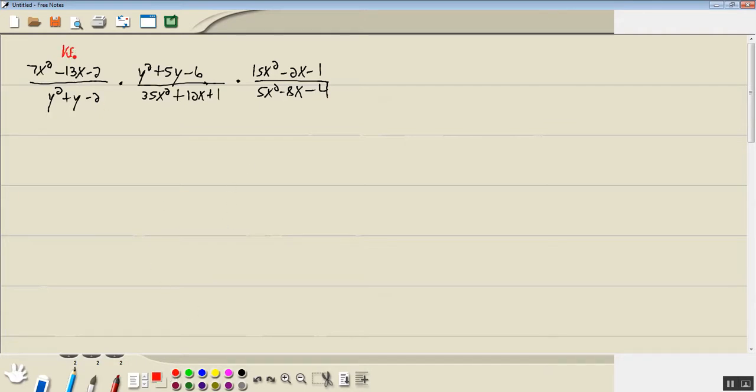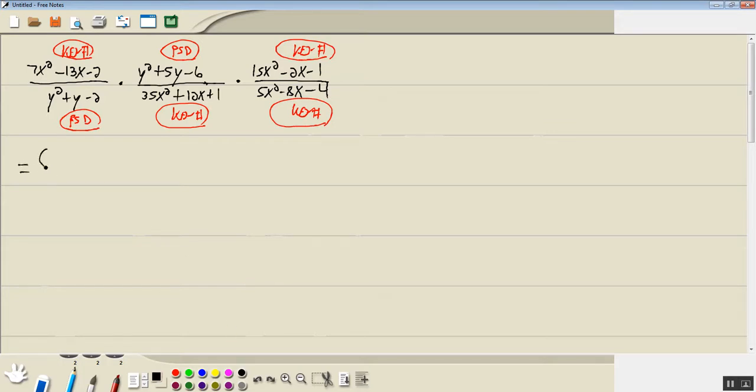This is a key number problem because we have x squared, x, no x, and there's a number in front of x squared. This is PSD because we have y squared, y, no number in front of the y squared. This is also PSD, same reasoning, and this is key number, same reasoning as the first part here. And also key number, and also key number, because they all have numbers in front of the x squareds. And they're not GCF.